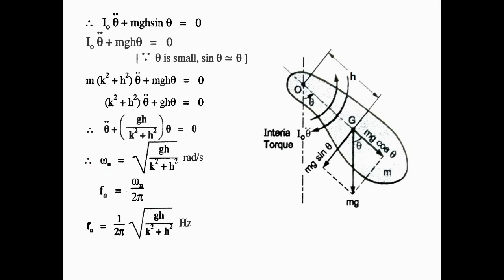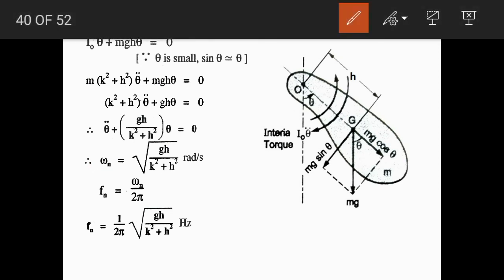Now let this system be deflected from its mean position. So initially this would be the mean position, and let it be deflected through an angle theta in the counterclockwise direction, as shown in the free body diagram. So in this condition, the weight is acting at the center of mass in the downward direction, mg. Tension would be acting in this direction, the radial direction.